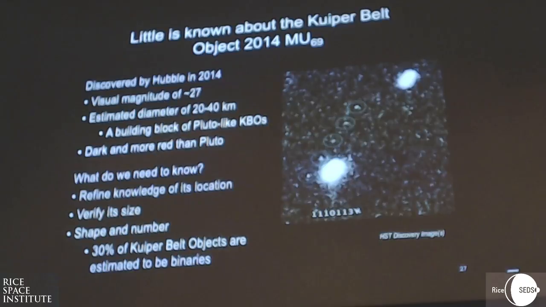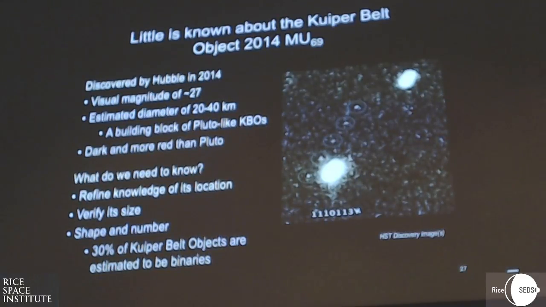Its visual magnitude, if you were an astronomer, would be impressive because it's magnitude 27. We have no telescopes on Earth that are going to see this thing. It really requires the Hubble to find it. The estimated diameter, based on what we think these objects are like and understanding their reflectivity, therefore getting an idea based on the amount of light that we receive how big they are, because we really don't know, but this would be the model, is somewhere between 20 and 40 kilometers. And so this is a much smaller object than the 2,000 kilometer Pluto.